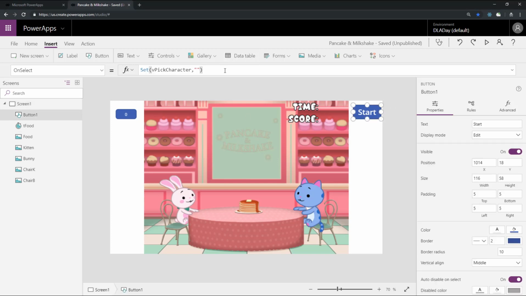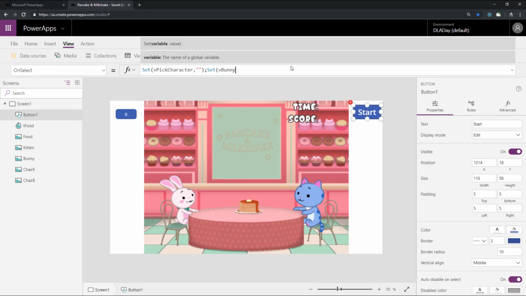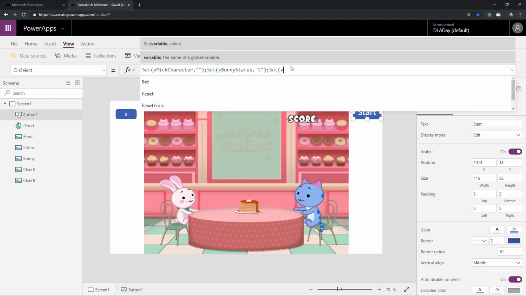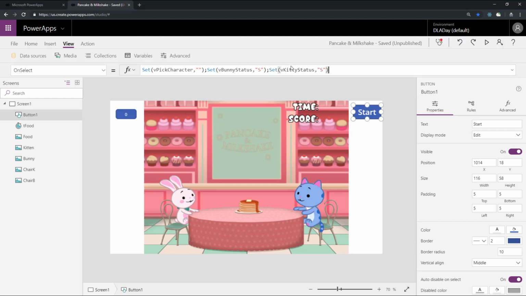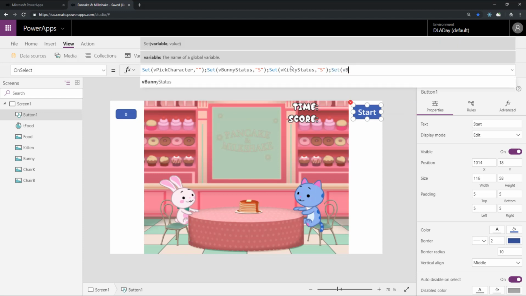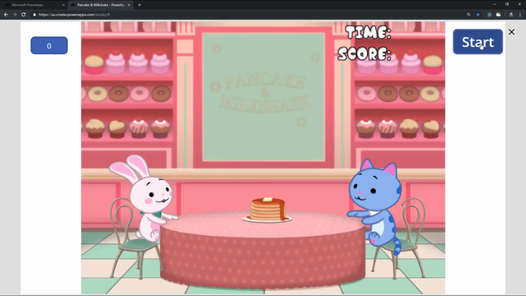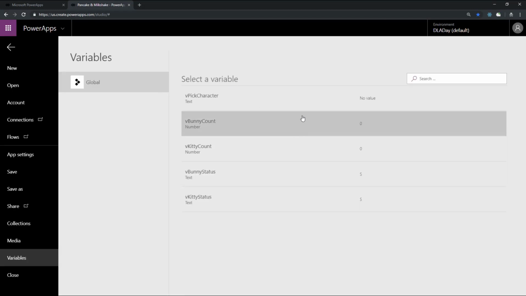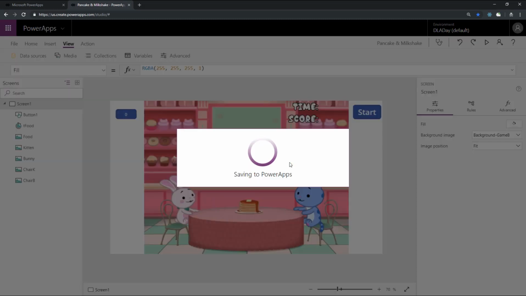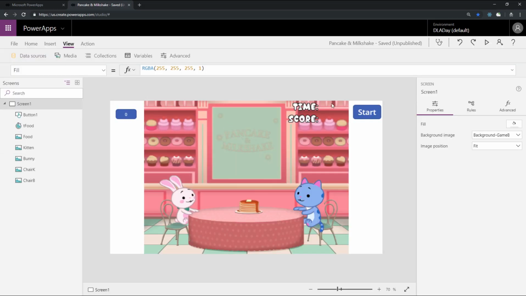So now we can start using different images for our kitty and our bunny. So let's initialize those two variables that we're going to use to control it. One is the bunny status, which is which type of image to show, static, animated, or poisoned. The same for the kitty. And then let's also set the count, which will determine how big they get as they eat. So we've got bunny count equals 0 and kitty count equals 0 there. So let's initialize those, check them out, they look good. And then let's save this before we move on and start to use them.